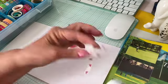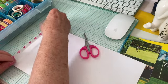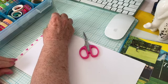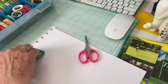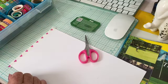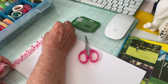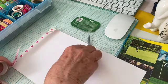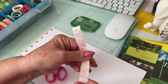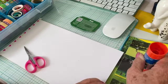The stick glue is so quick and easy to put on. But I find that the stick glue works really well with the new washi that we're getting from China or from wherever we're getting them, because they're thinner and they're stickier. Whereas these are older, a little bit thicker paper, kind of the original washi tapes. And so I'm finding that they glue down better with a wet glue, which I discover later on. So you're just going to watch me. I'm just going to strip some off and I'm going to glue them down.